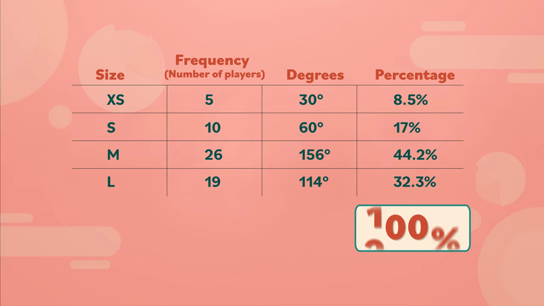The sum of this column should be approximately a hundred percent. Since one point seven percent was an estimate, it's okay if it goes a little over. This happens when decimals are approximated in division.